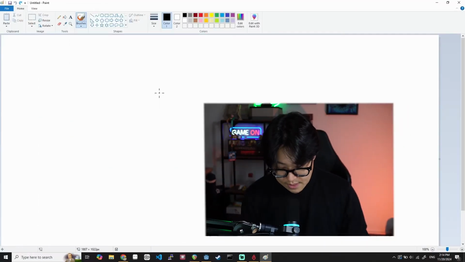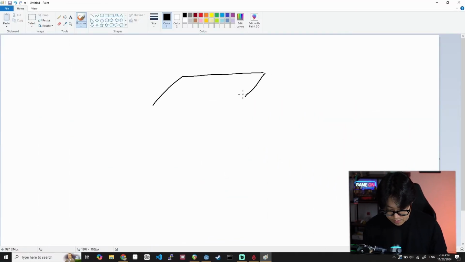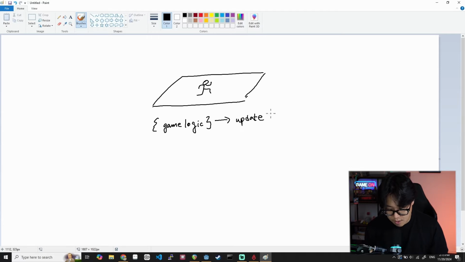So if you were to handle input in this loop, how would you do it? Let's say this is a screen rendering, right? So you have a character. It's a snapshot. It's just a picture. And you want to run some game logic first, some sort of code. Running this code will update the information about the game, whether it's a player's health going down or the enemy moving 1 pixel over.